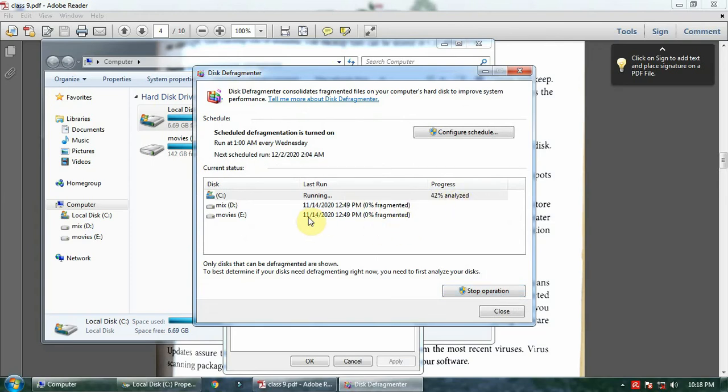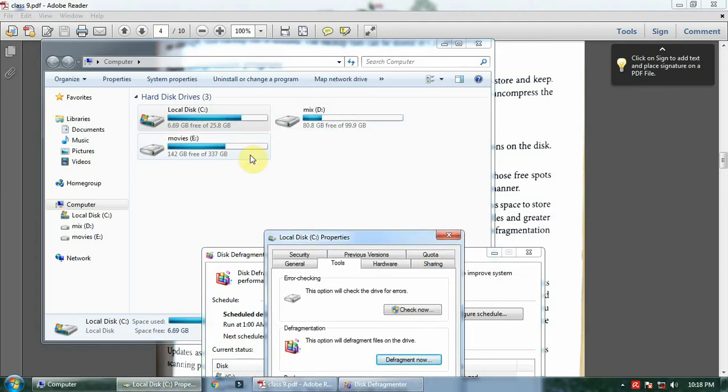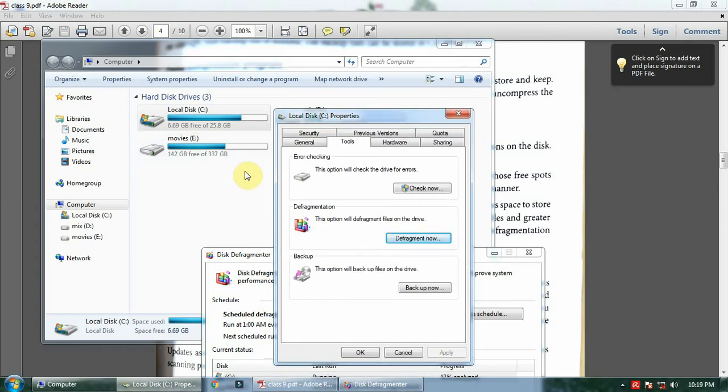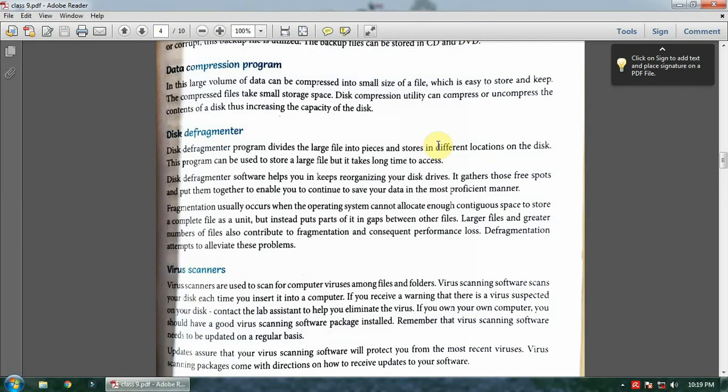So what happens is, suppose I have kept all my movies here, it might appear that they are stored in only one drive, but inside the computer, those movies are actually kept in different memories. So when you defragment, everything will come sequentially. The computer actually stores everything in block sizes or in block memory, but when you defragment it, it will keep all those files serially.